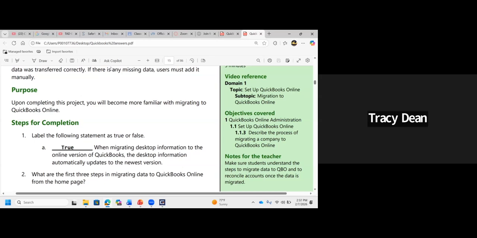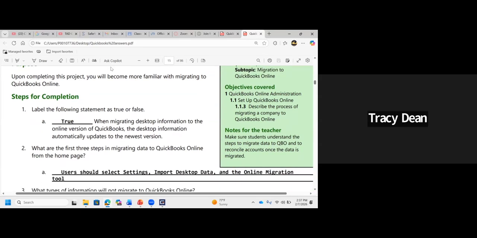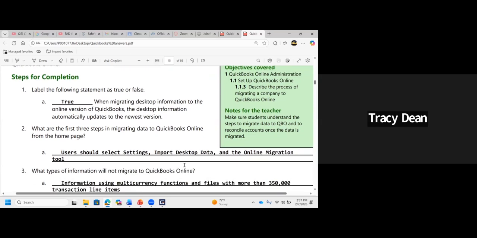Import desktop data, okay. Upload files, okay. Anyone has any other answer? So the answers that she wrote down are correct. Everybody understood that? First, you should select the setting, then you import the desktop data, and then you select the online migration tool.